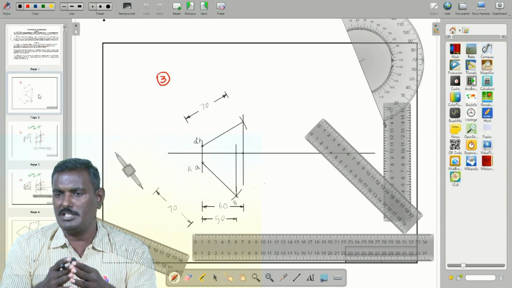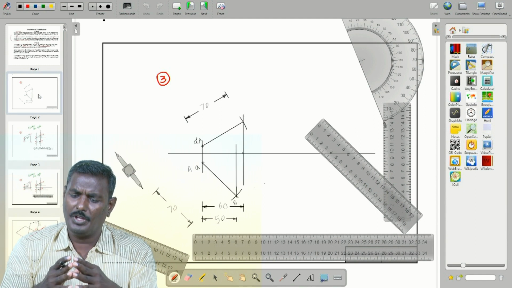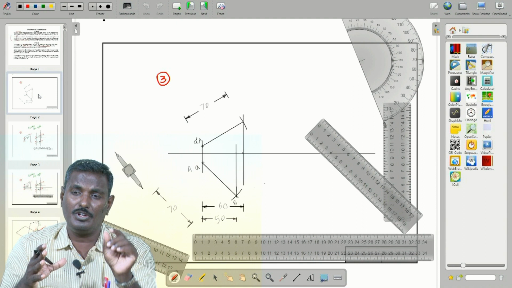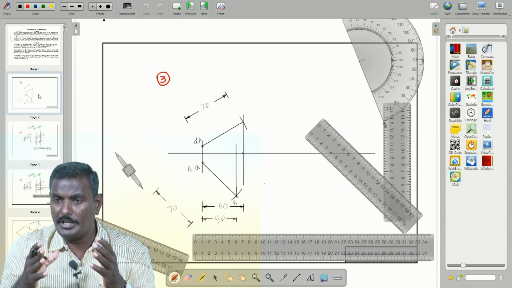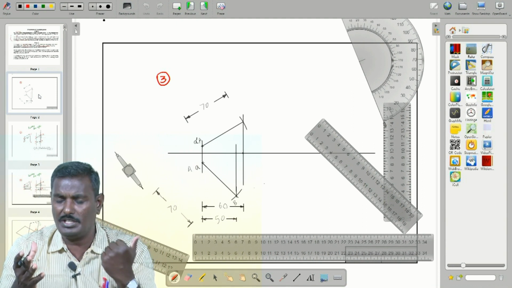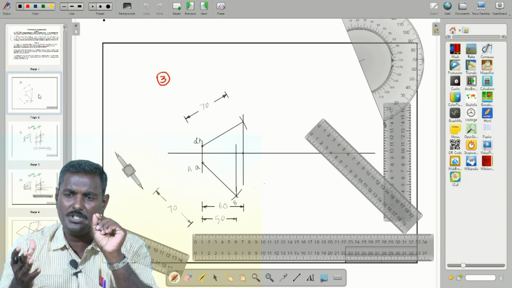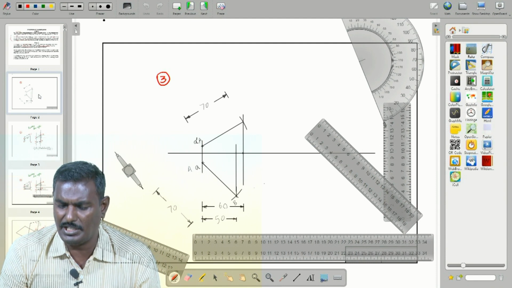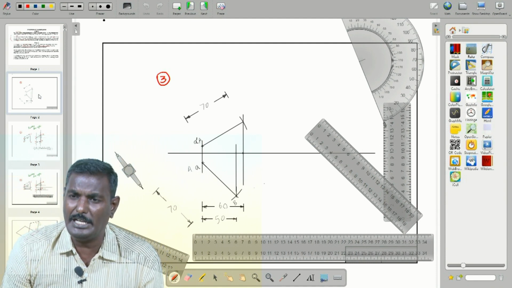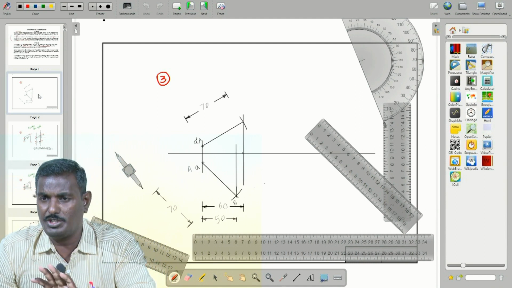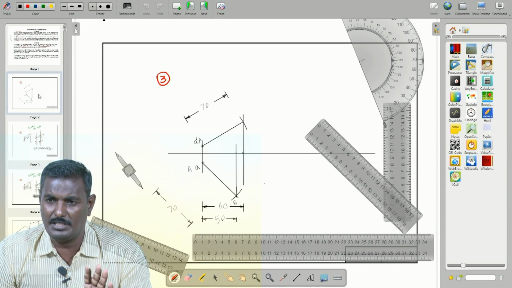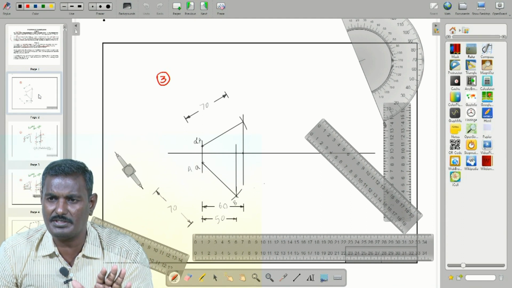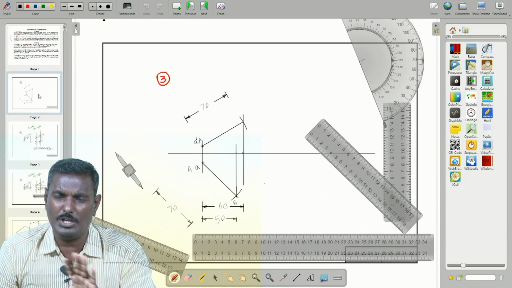So how is it possible? Now the reverse principle I already stated. What is the meaning of the rotating line method? According to the rotating line method only, we are doing it here. For such a case I change the color, but that does not happen in your drawing sheet. You have to use only an H pencil. The 2H pencil is for basics, and the H pencil is for the final work, only tracing.